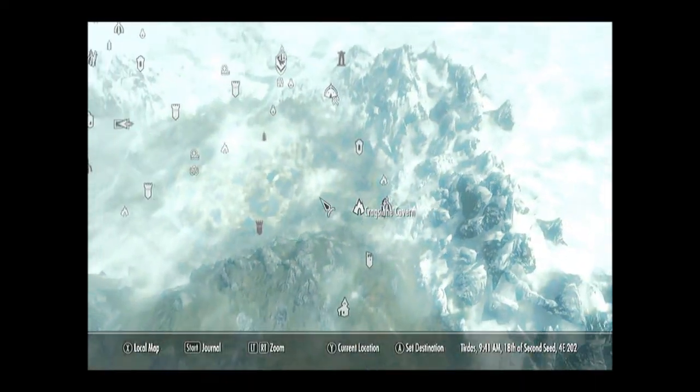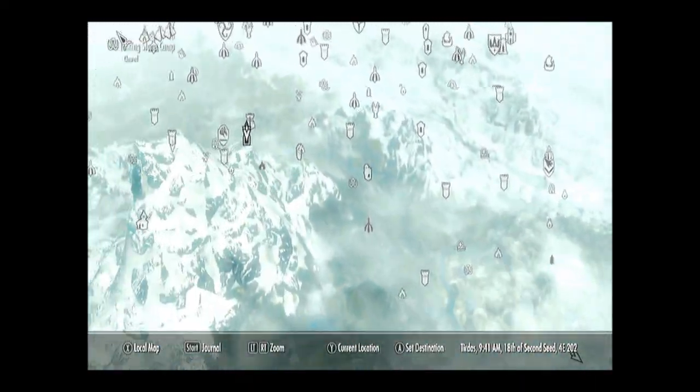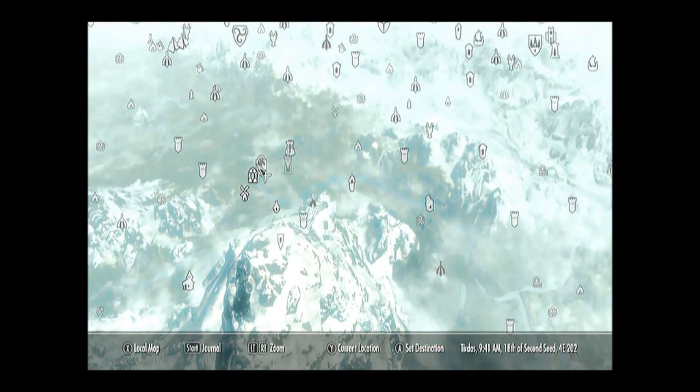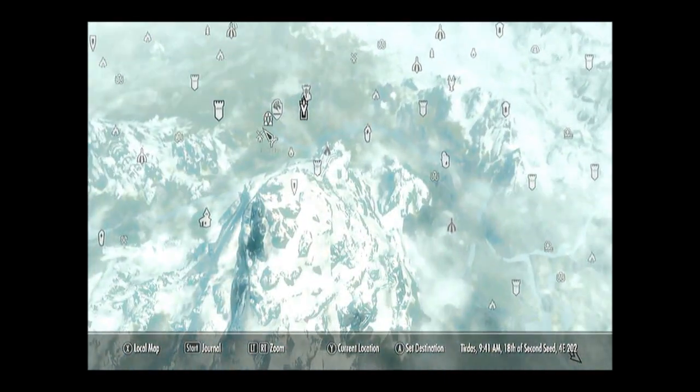So now we got our grand souls, we're going to head over to Whiterun. In Whiterun there is an enchanting table that we can use inside Dragonreach. If you want to though, you can go into any other major city and go inside the Jarl's house.